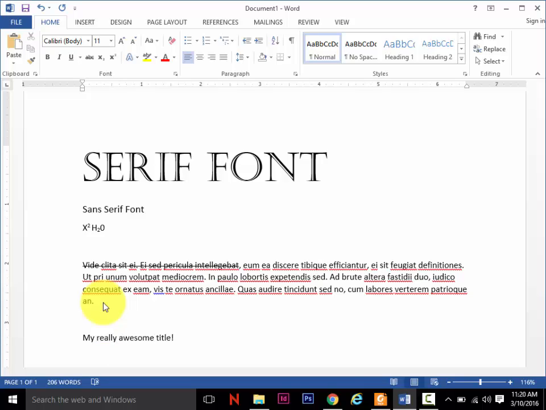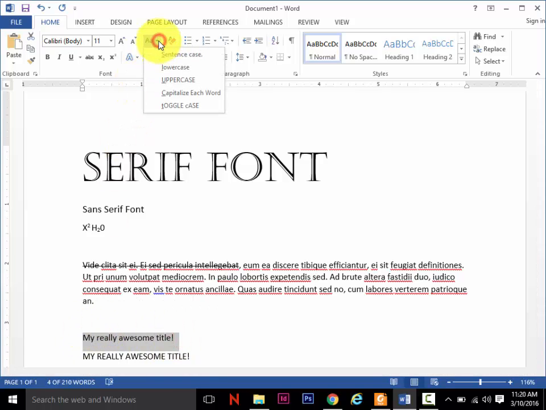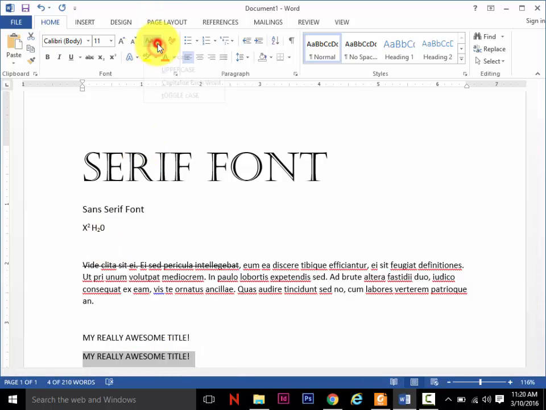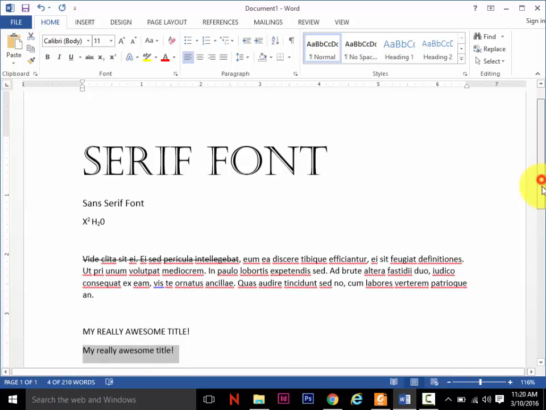But I'm also going to come down here and do it like this. And I don't know if this will work in this version of Word. I've never tried it. But I can come over here and I can say, I want to change case, and I want this to be all uppercase. I don't have to go back and retype it. Now, what I'm curious is, because I had my caps lock on, will this work? It does. Didn't used to. So that is pretty sweet.